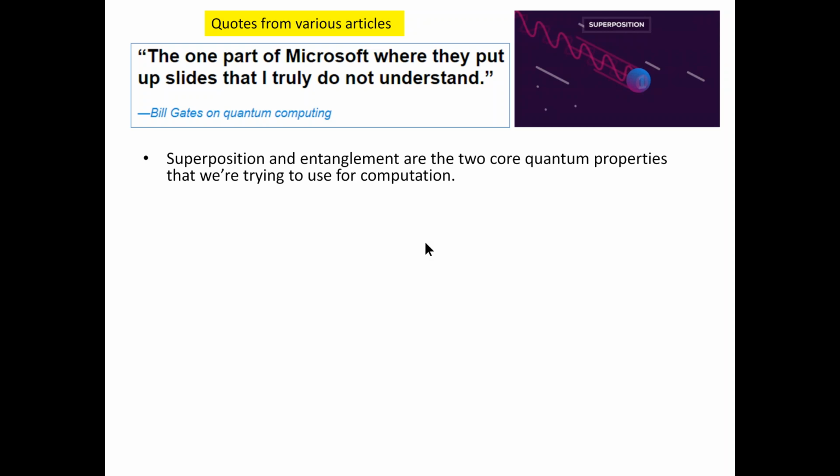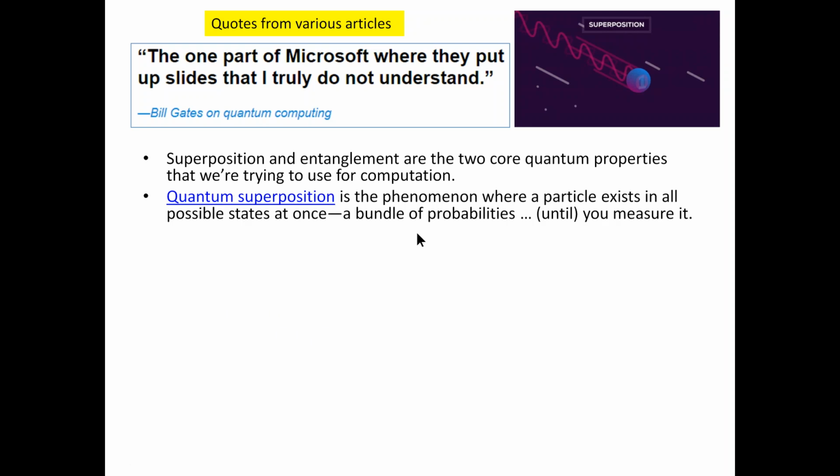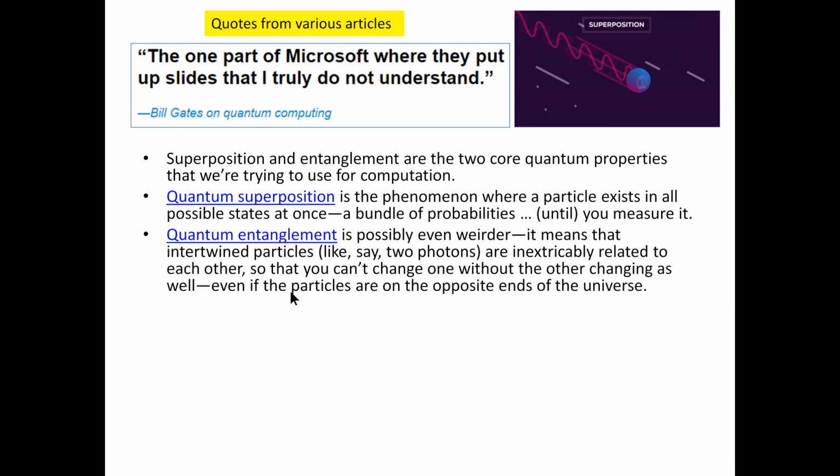Superposition and entanglement. I am going to introduce those words because they're relevant to what we do, and so I want you to understand them. These are the two core quantum properties that we're trying to use for, quote, computation when we do our precognition, for example. Superposition is the phenomenon where a particle or information exists in all possible states at once. You see, the physicists are still back at particles, things that they can do that way. We know that the same thing happens with information. There's a bundle of probabilities. Notice even here in quantum mechanics, at the stage they're talking about, they're looking forward in time. So it's like there can be more than one answer, and they're both out there. That's what quantum superposition says. I'm going to say a little bit more about that.